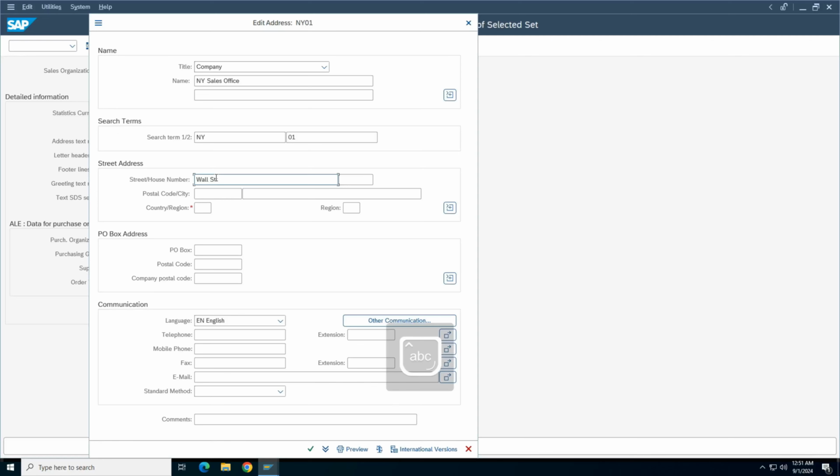So it is Wall Street 123, postal code, city, country, and the region. If there is any additional information required, you can enter it now. Otherwise, you can press enter.